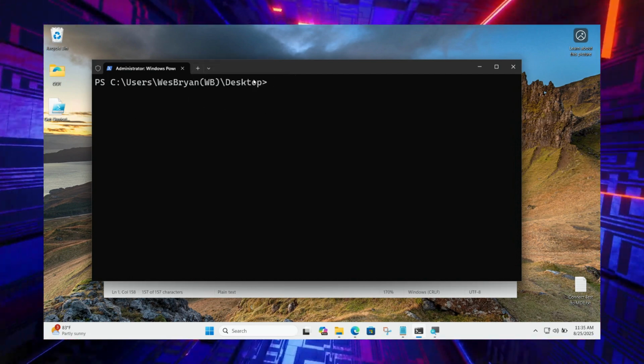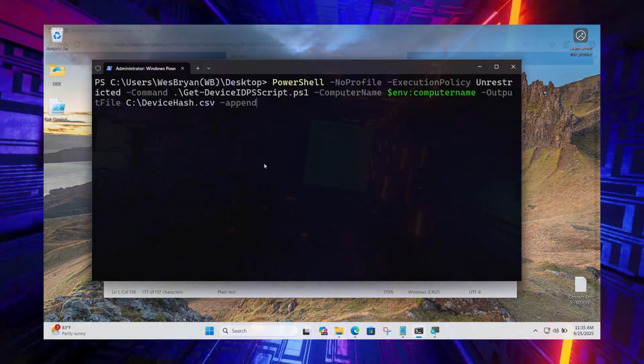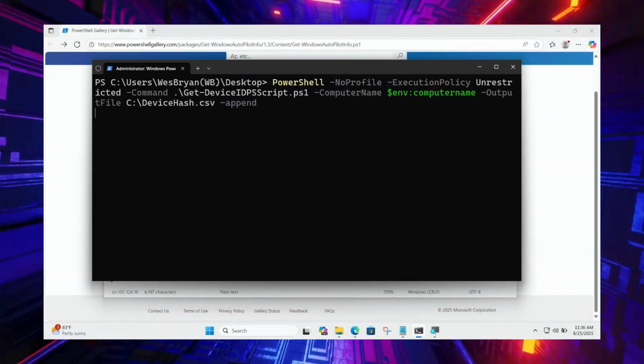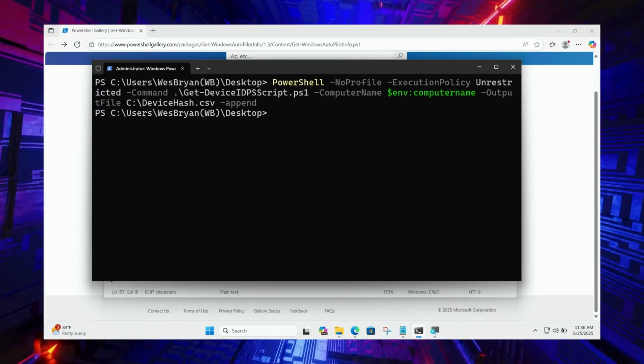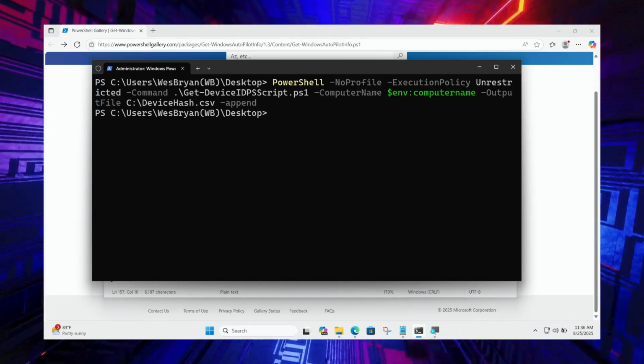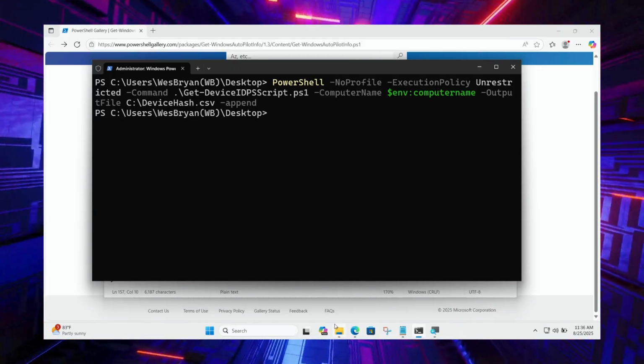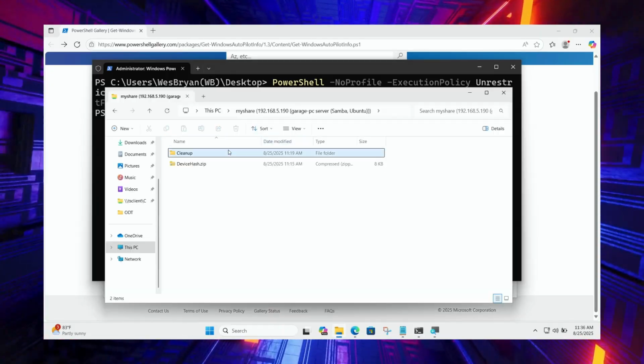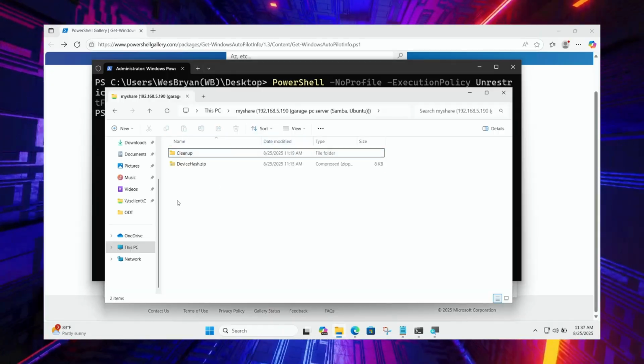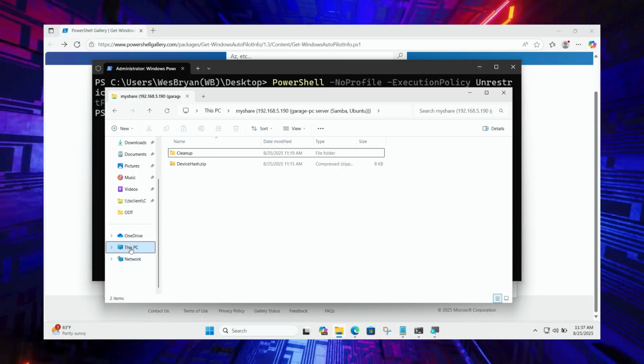That script is in the same location, so I'm going to call it from this location. And when we run it here, well, very anticlimactic there. So let's go over to our File Explorer here, and let's drop down into C: here.